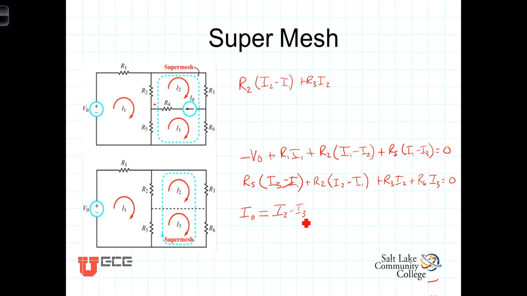Thus, we have the three equations that we need to cover the three variables that we defined. Again, our first equation came from going around this mesh as we have always done. The second equation came from going around the super mesh, effectively avoiding the need to go across the voltage or to know the voltage across that current source. And then the third equation came from the fact that the branch current in this source is, in fact, I0. And in terms of the mesh currents, the current in that branch is I2 minus I3.